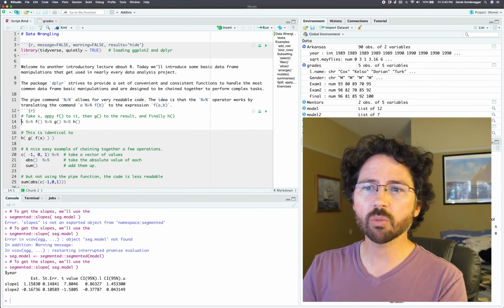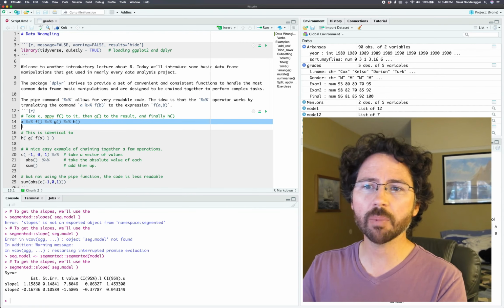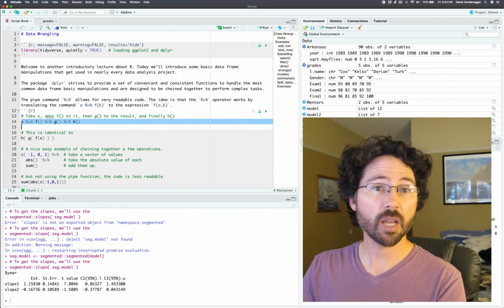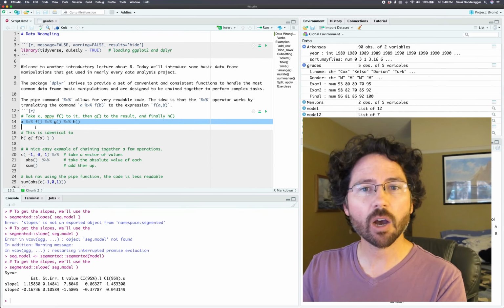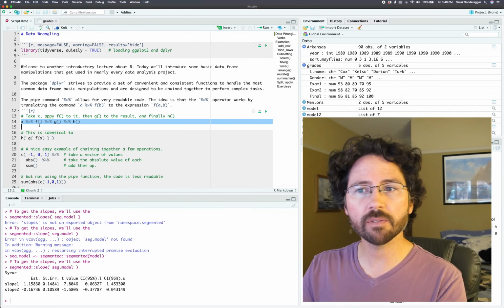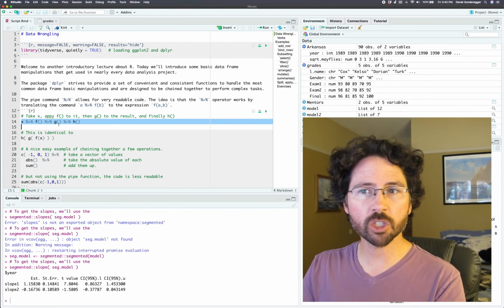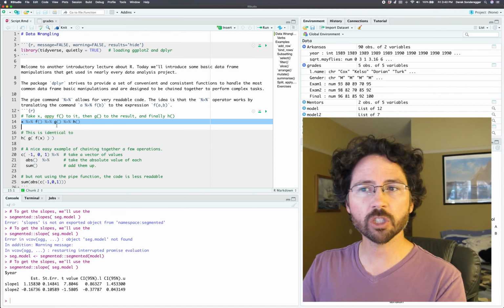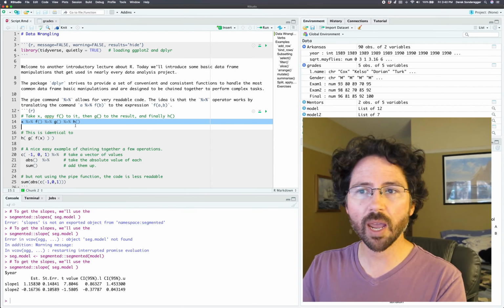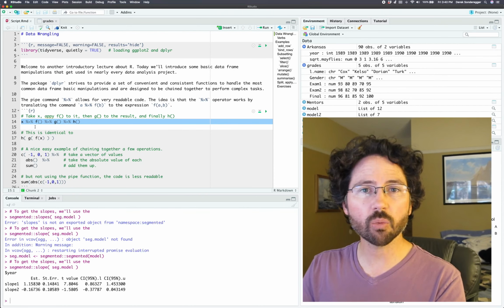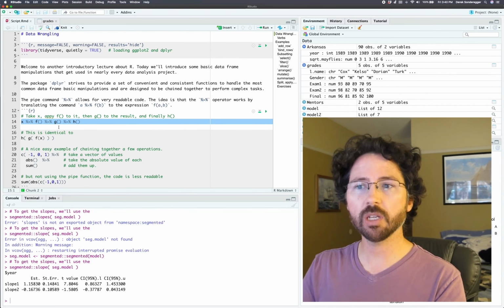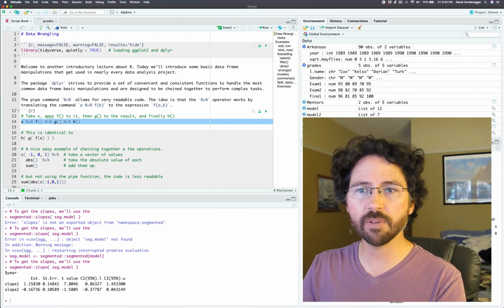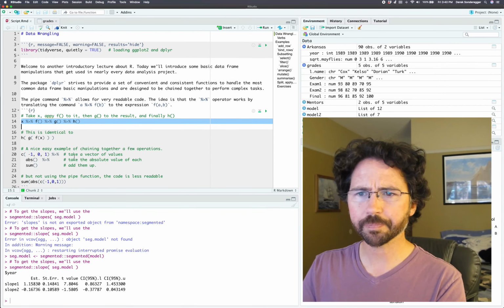Instead, what we're going to do is use this pipe command, and this pipe allows us to write x, take x, stuff it into the function f. The output of whatever that function gives, stuff that into the function g, and then the output of function g, stuff that into h. And so as I read this code, I take x, then I do f, and then I do g, and then I do h. And this is very readable as opposed to this sort of mathematician's code.